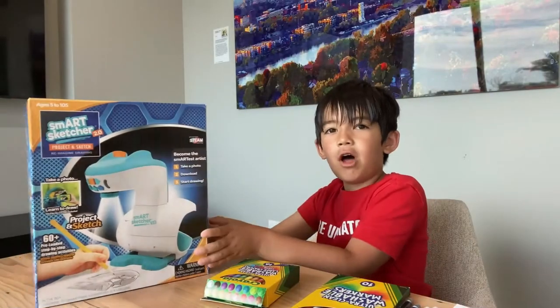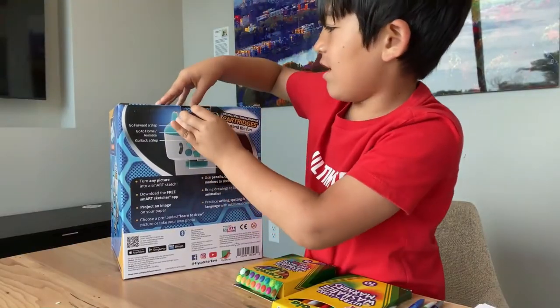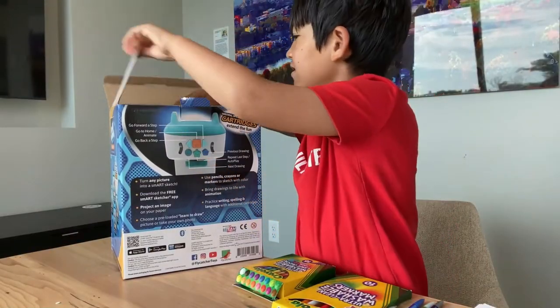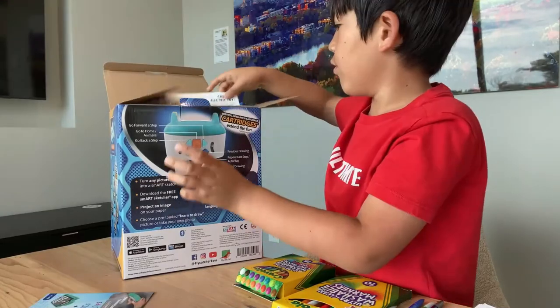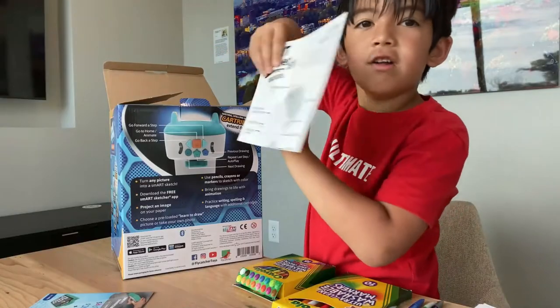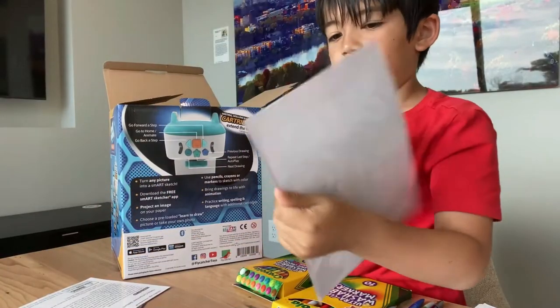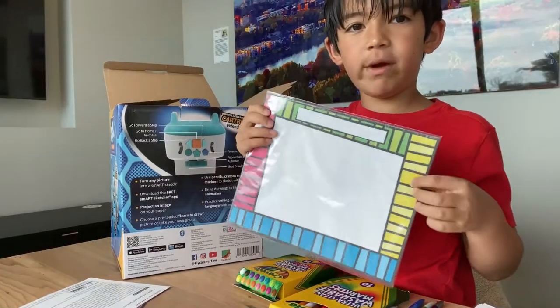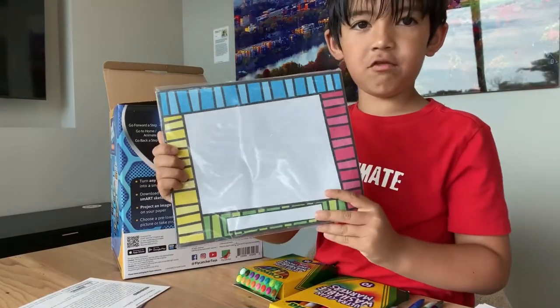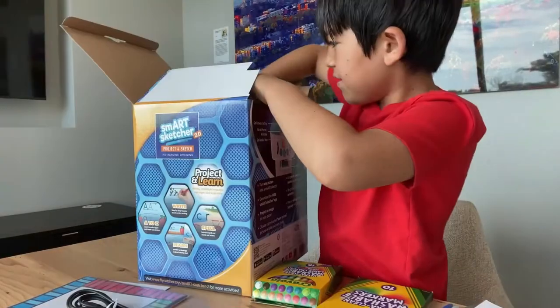Now we're going to unbox this. I figured out how to open it. More stuff about it, and also the smART Skecher instructions. I don't know what this is. I think this might be a picture frame for it. This cable.